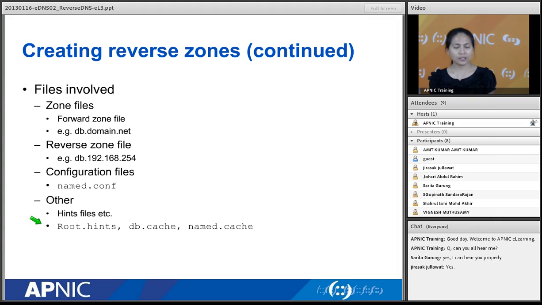Now, when you see different files such as root.hints, db.cache, named.cache, named.db, they actually refer to the same thing. So you can use either one of these. It's all up to you. It's just different naming conventions. Some people prefer it to be named.cache. When you go to rootservers.org, you can easily download whichever file you want for the hints file, but basically the contents are the same. Okay, so any questions with that?